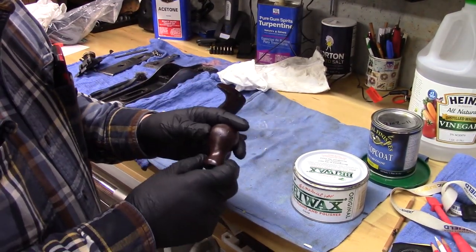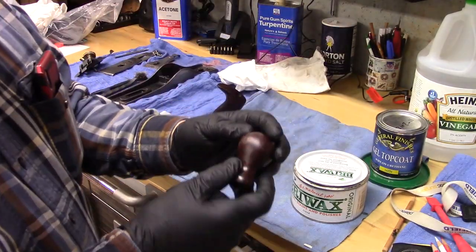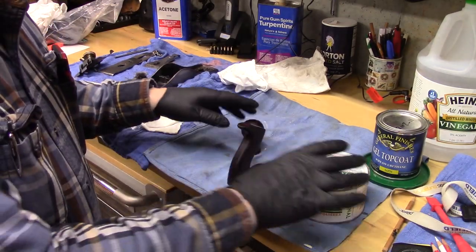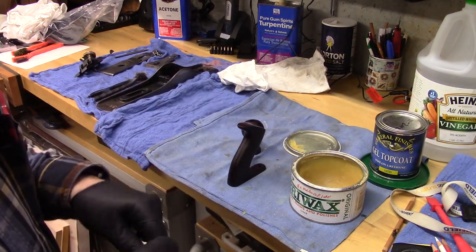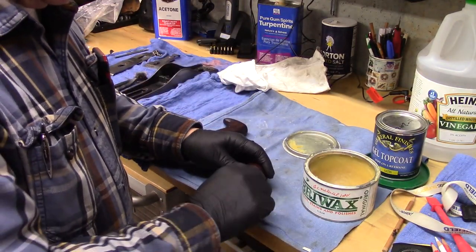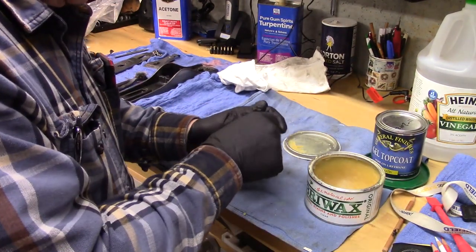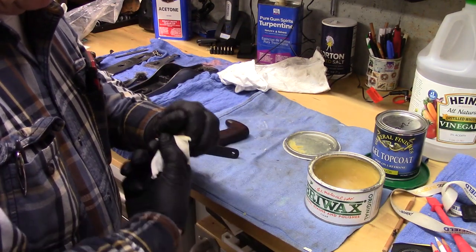We now have two coats of the General Finishes gel top coat, wipe-on urethane, and you can see the beautiful lustrous color of this rosewood of the knob and the tote. They really look good. Now we're going to apply a coating of this Briwax, and then after that I'm going to buff it and maybe put some carnauba wax on it, just to really give it that luster. So we'll apply this Briwax, which I like very much, very liberally, with a cotton rag here.